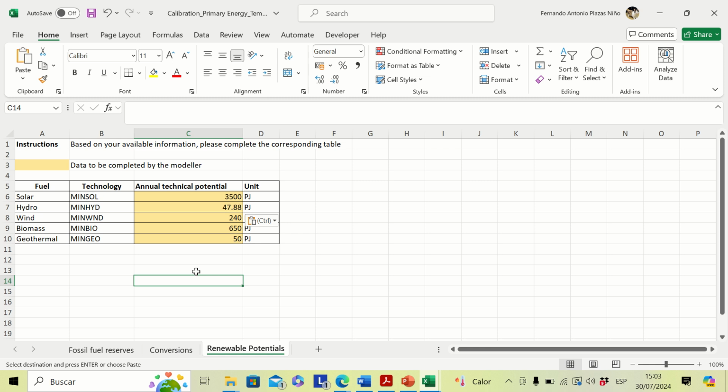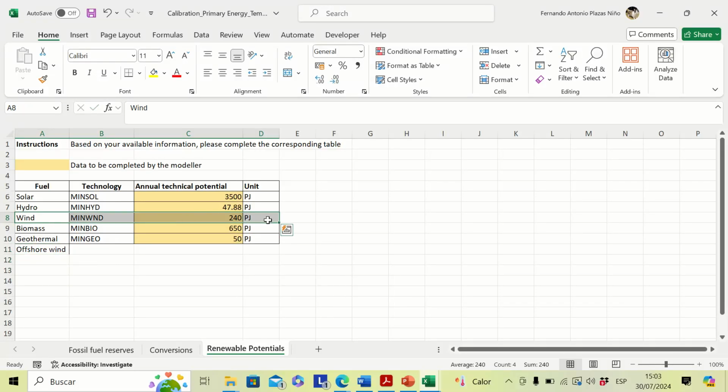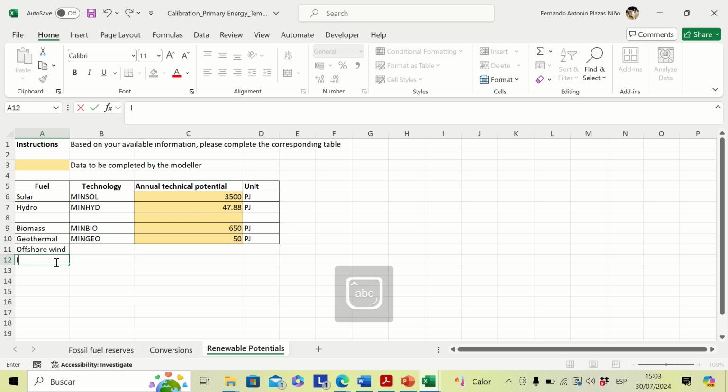We can copy it here. Also, we can add something here. For example, we can use offshore wind. In this case, as we are using different values, we are not going to use this. So it would be offshore wind, and then we need to use onshore wind as well.